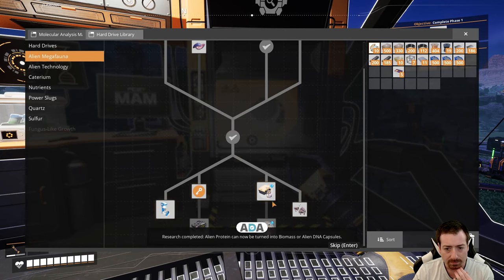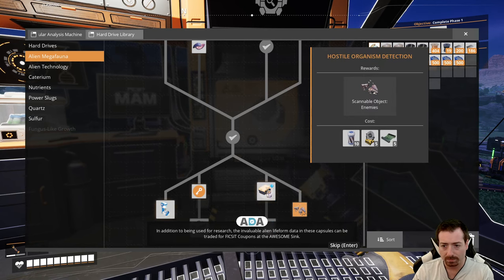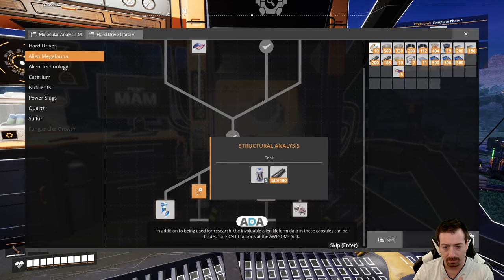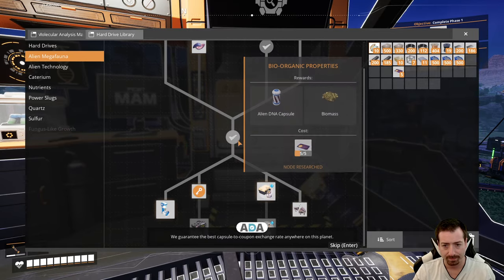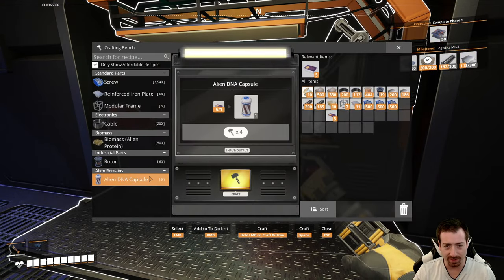Research completed. Alien protein can now be turned into biomass or alien DNA capsules. In addition to being used for research, the invaluable alien lifeform data in these capsules can be traded for fix-it coupons at the Awesome Sink. Awesome. We guarantee the best capsule to coupon exchange rate anywhere on this planet. Well, it's the only exchange rate on this planet. Okay, so a DNA capsule is 1 per protein.